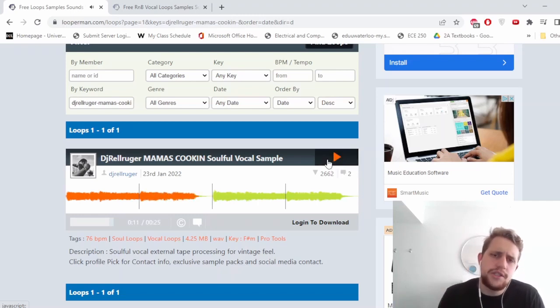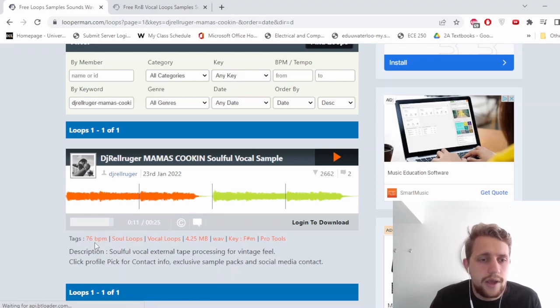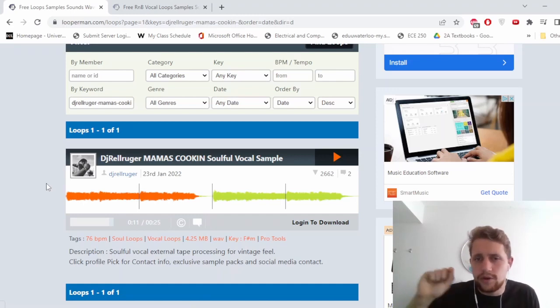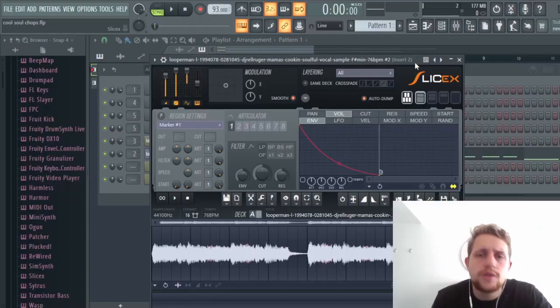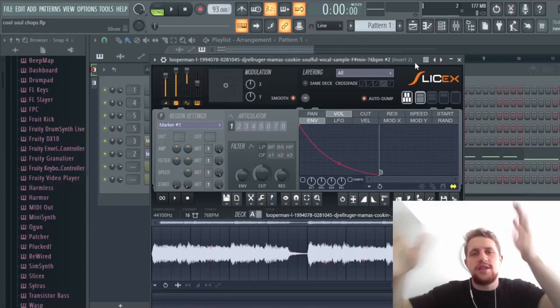Then that part just repeats a second time. One important thing to know is that when you're downloading these, it'll often have the BPM down here on the left side, and then it'll have the key as well. Try to remember to add those to the file name when you're downloading it, because those don't automatically come by themselves.